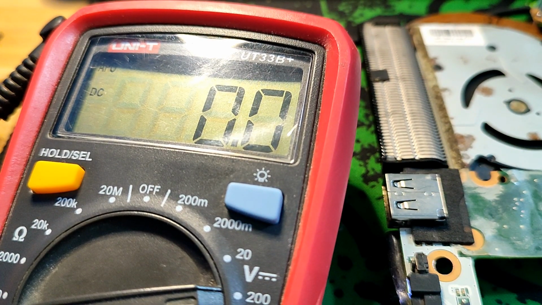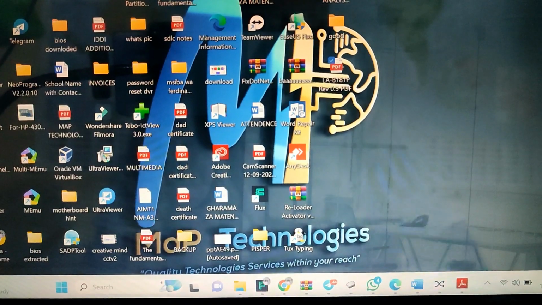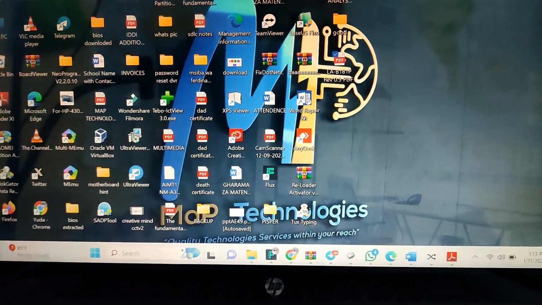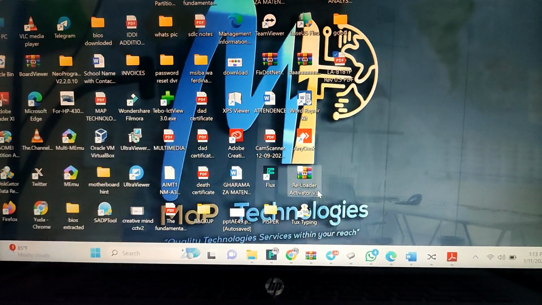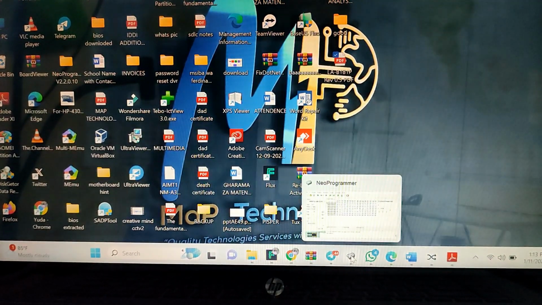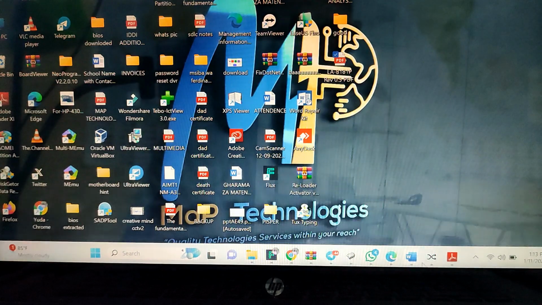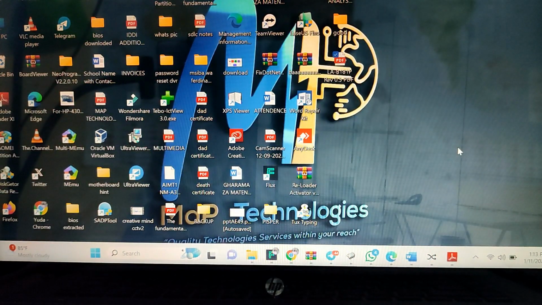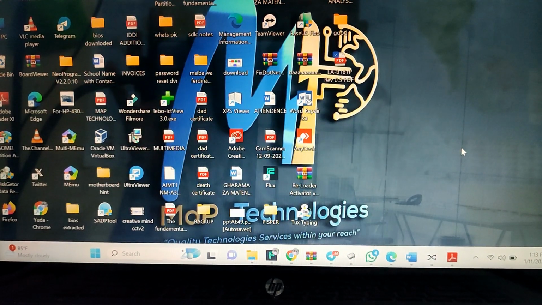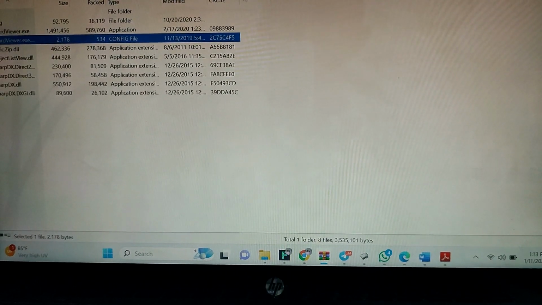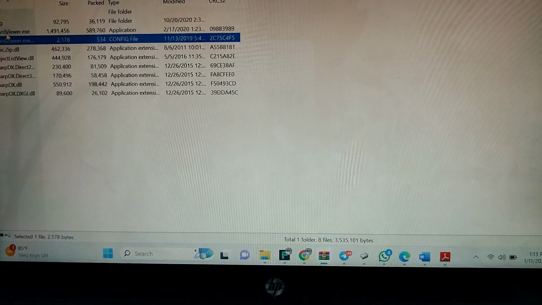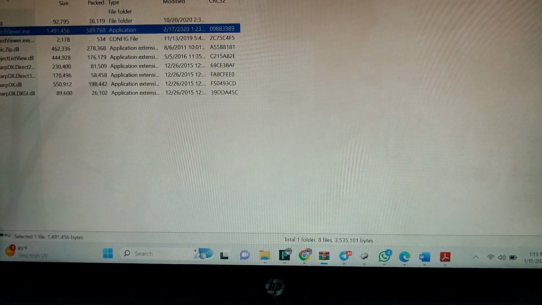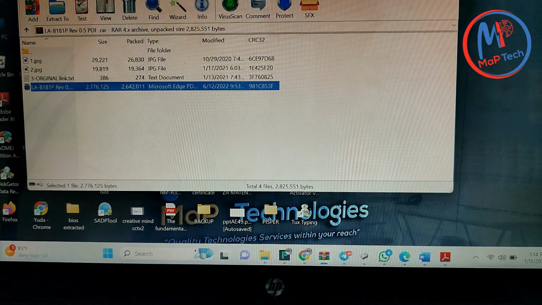Okay, let's go. So here we have our laptop, this one. So we are going to search this schematic diagram. Okay, I will open the software. Actually, in the software to open all this.